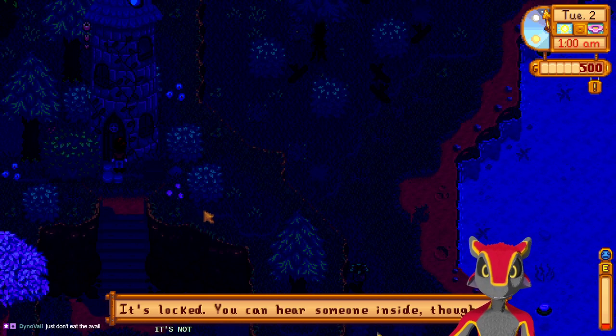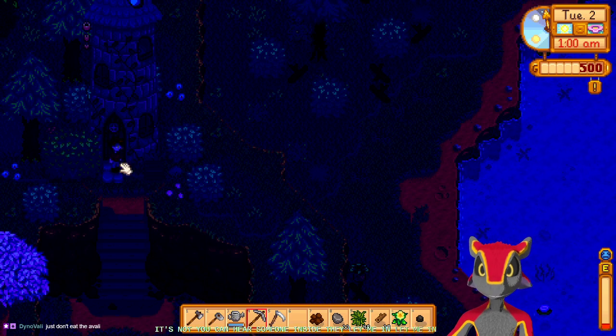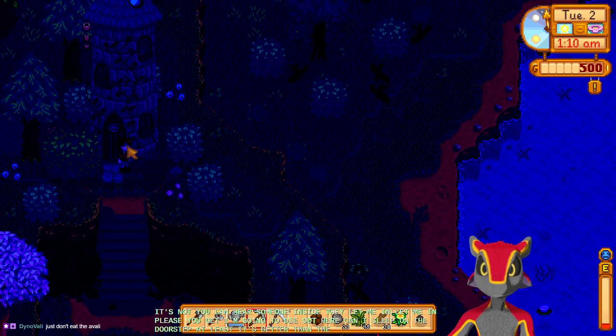It's locked. You can hear someone inside though. Let me in. Let me in, please. I'm going to die out here. Can I sleep on the doorstep at least? It's better than the grass, right? Maybe they'll have pity.